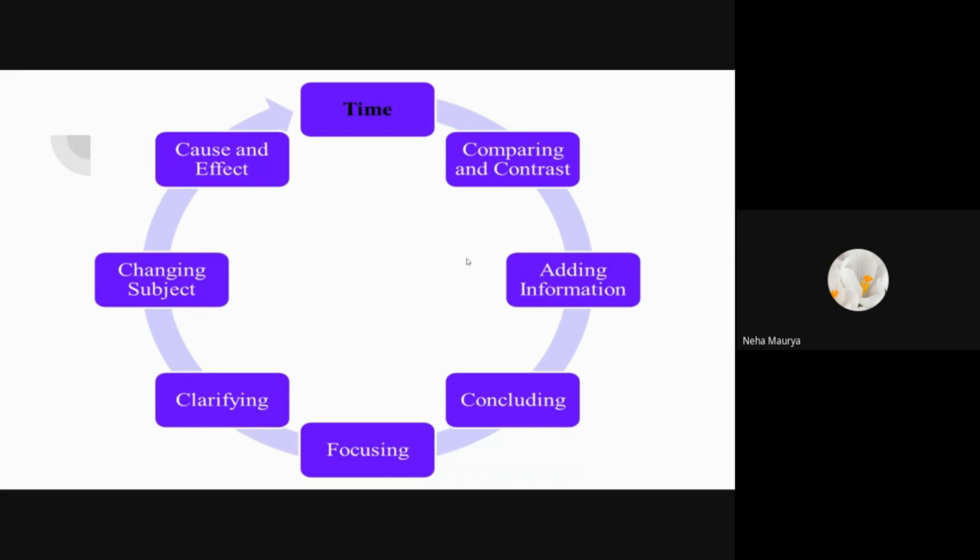Now the next category is adding information. Adding information creates cohesion within a paragraph. It is used to give extra information about any fact or conversation. For example, baat ye baaki, the matter is that; saas pe yeho baaki, the truth is that also. Now the next category is concluding. This helps to connect sentences through specific generalizations and summarization. For example, akhir mein, at last; takul mila ke, so finally.